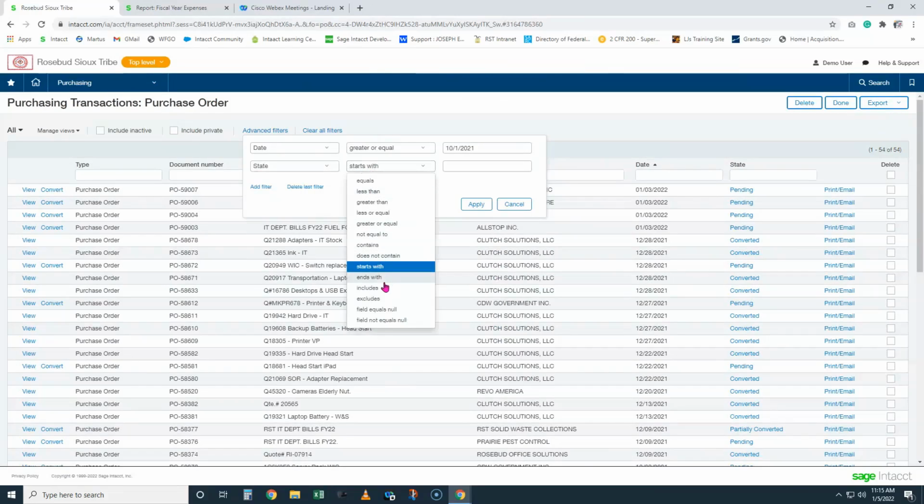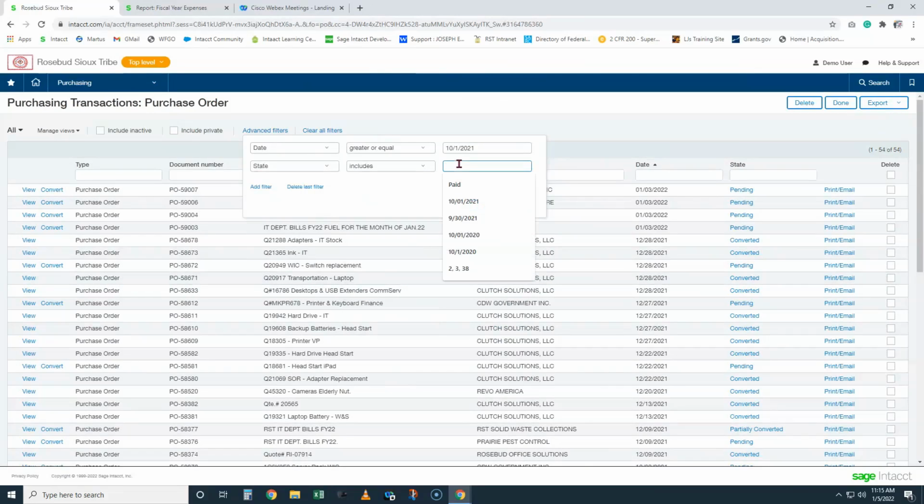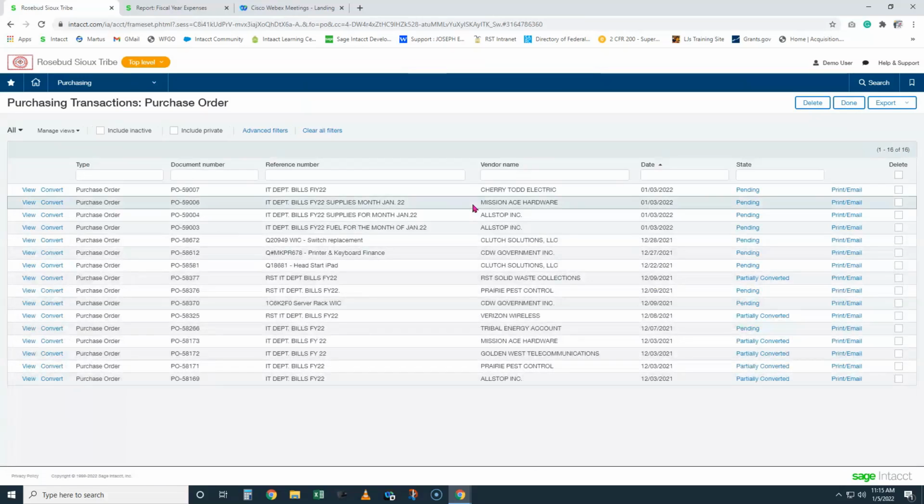We want this to include 2 specific ones here. Pending or say partially converted. You have to type the state exactly as it is on screen over here, and it's separated by a comma. So when I apply this, now we've gone down to 16.